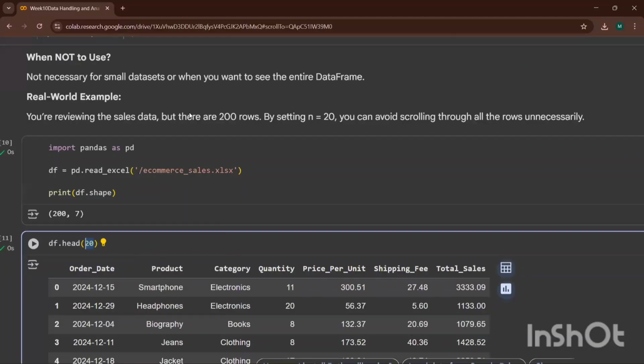Ma'am, one doubt. Whatever files you have sent, when I am opening them on the laptop, both are in Excel. Just convert one into CSV then, the first file which I have sent. But when I'm opening them in Colab, both are coming as CSV. You have downloaded wrong then, because if it is an Excel file, it will come as an Excel file only in Colab. Colab can't change it. Check the extensions before uploading. Okay, ma'am, I'll check.